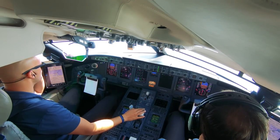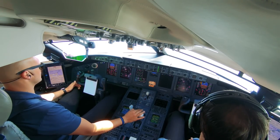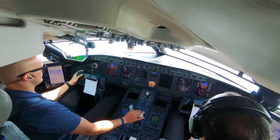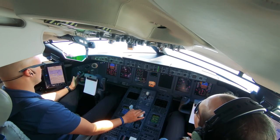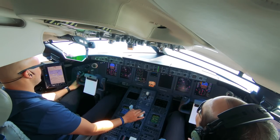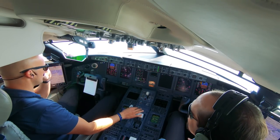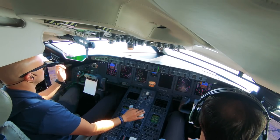Putting a go. 3 for 2. Buddy, it never chimed at us, though. I think it was just because it was reading 2990 or 80 or whatever that it thought we were already past that point. At one point in the past, there was a guy I flew with that had been doing this a long time, and he would go so far as to twist the altitude preselect by 100 feet, right at that point, just to make it not chime, because he was so annoyed by the chime. Wow.